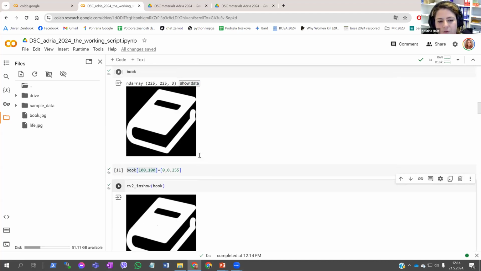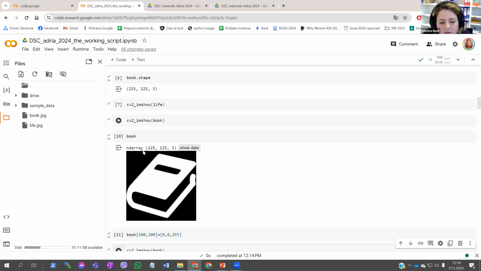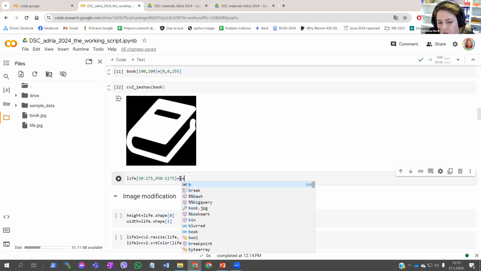If we want to change more pixels, for example, in the live variable, to put the book image in the live image, we can change, for example, from pixel 50 to 275, and then from 950 to 1175, to now be the value of the book.